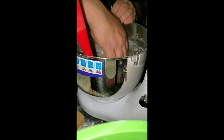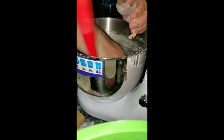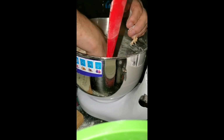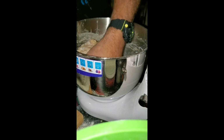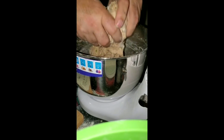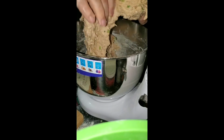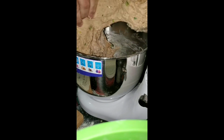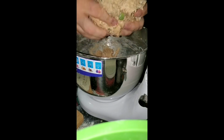Now, what you might want to do at this point, what I tend to do a lot, get a little flour on my hands so that it doesn't stick to my fingers too bad. At this point, it's just about perfect. It's not too sticky to the hand, but it's not real dry that it falls apart and doesn't layer either. I'm going to take half the dough at this time. This is going to yield about 20 to 30 cookies depending on size.